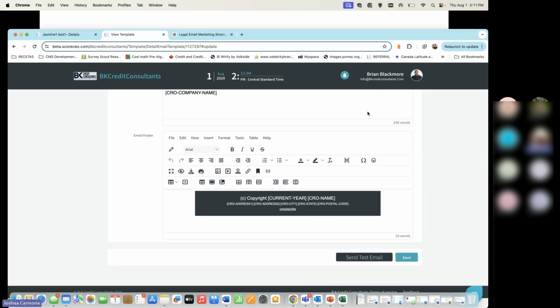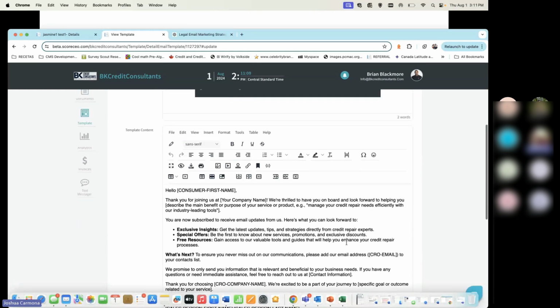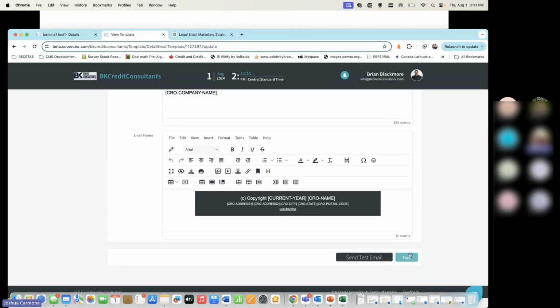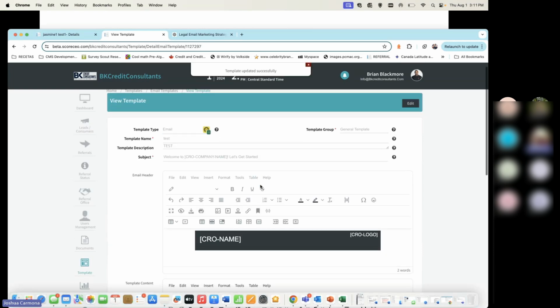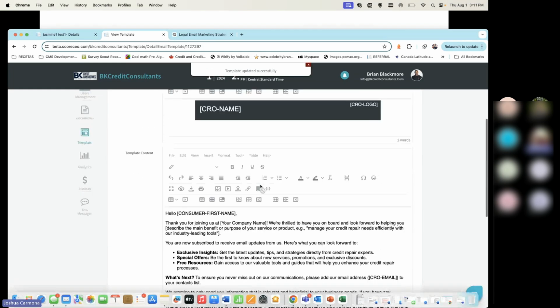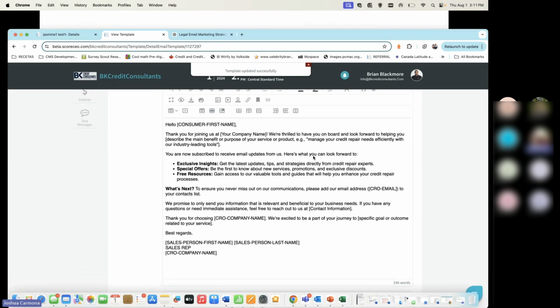I'm not that user because I'm using Brian Blackmore's account, so there's no sense in us looking for that email, but it suffices to say that this is how you would create or edit an email template. And you can do a lot of fancy things with this, right?